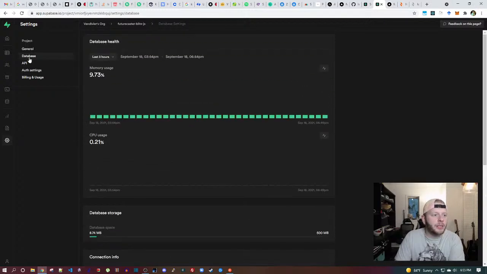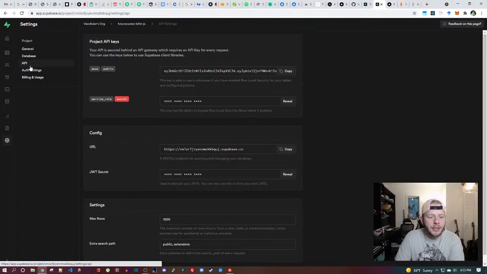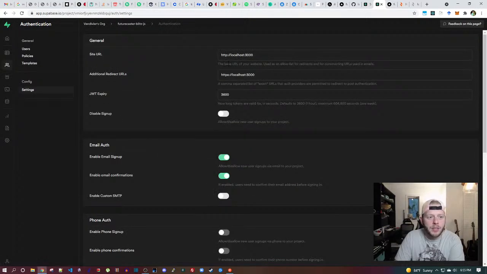SSL connection, that's great. Here's API. This is not what I need. Okay, maybe it is auth settings. Site URL, yep. The base URL of your website used as an allow list. Yeah, so this is what, at the end of the last one we missed.